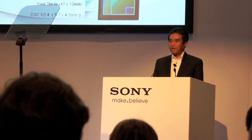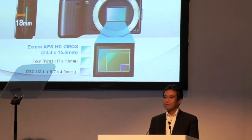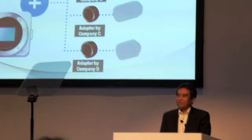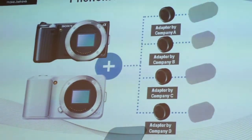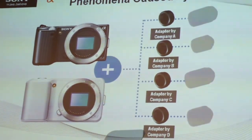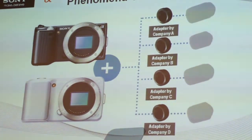Not only that, the large size of the APS-C sensor allows for greater picture quality. I'll give you one hint: the E-mount — the character E — stands for 18, meaning the 18mm focal length. As a result, there are quite a few third-party attachments and adapters available for E-mount, and we believe the number will increase.